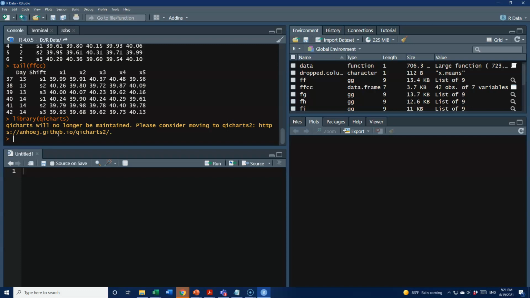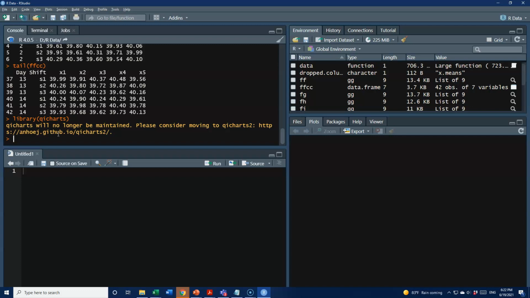Before I proceed to actually create the chart, I have to create the average, and in order to do that, I am going to compute the mean by row of the information that I have.